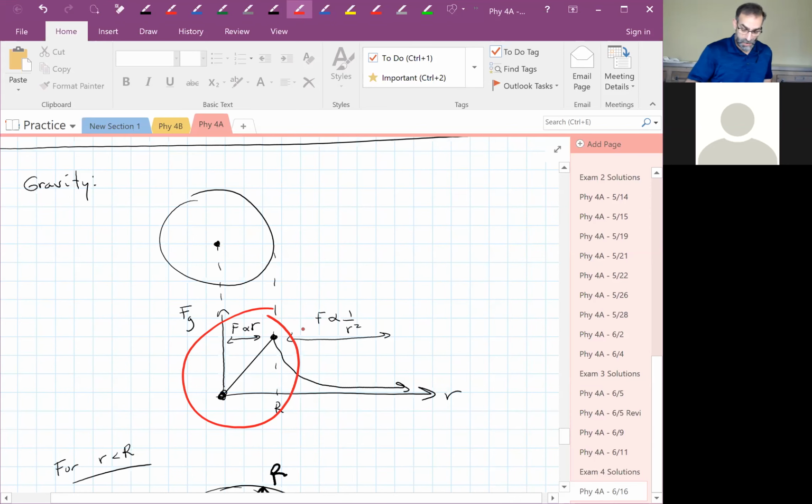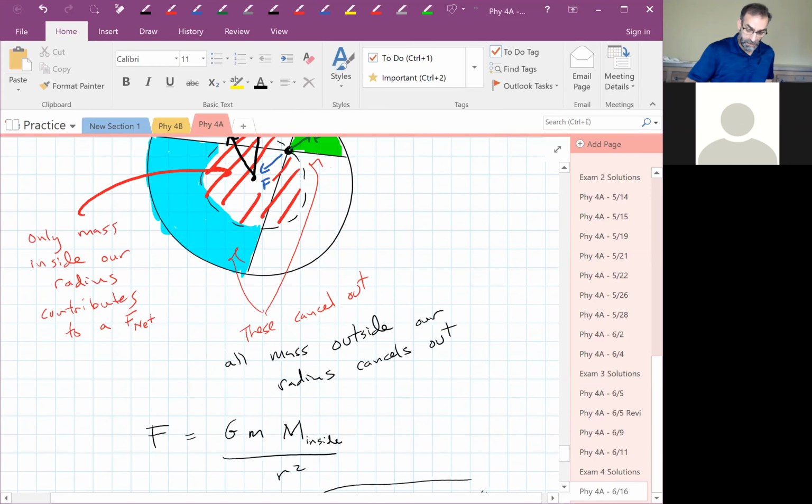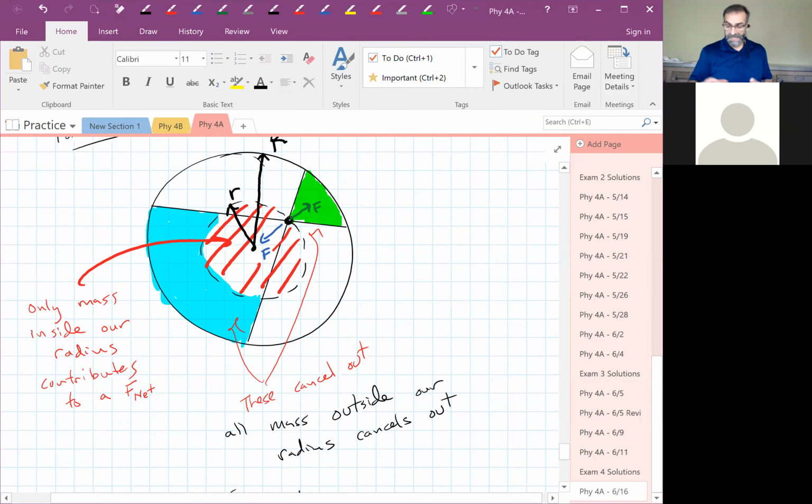Now I've shown you. And the reason is, if we think about this for a second, if we're in a spherically symmetric distribution of mass, the mass outside of our location is all pulling on us equally and has no effect. We can ignore it. We take the mass inside of our location. And what did we say we can do with the spherically symmetric mass distribution? We can treat it like a point mass at the origin, right? So only the mass inside of our location counts, but it's a distance r away.